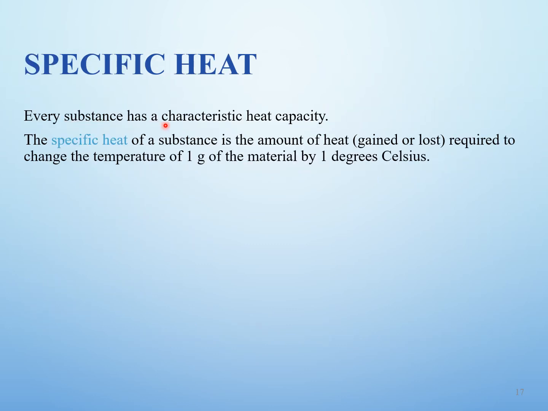So every substance has a heat capacity. What is the heat capacity? Specifically, we're talking about specific heat of a substance, which is the amount of heat needed to change the temperature of 1 gram of the material by 1 degree Celsius. So water would take a different amount of heat to raise the temperature compared to something like aluminum metal. Aluminum metal would heat up a lot faster than water. So if you left an empty aluminum can sitting outside in the summer by the pool, the can would warm up a lot faster than the water in the pool would.